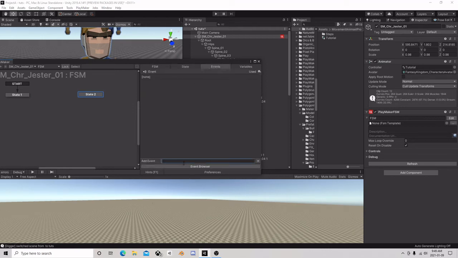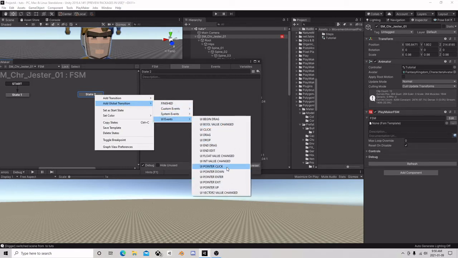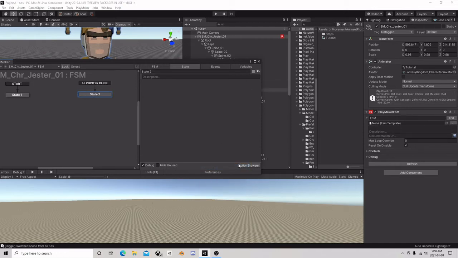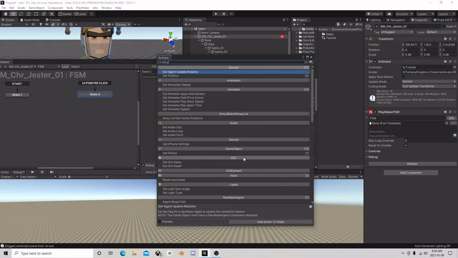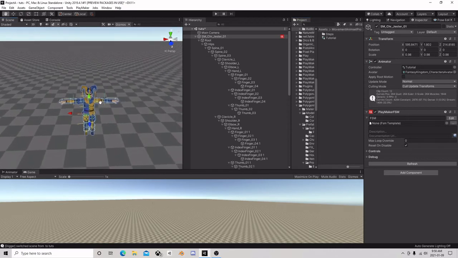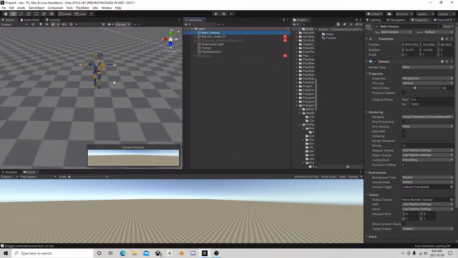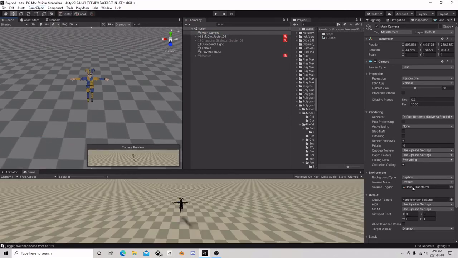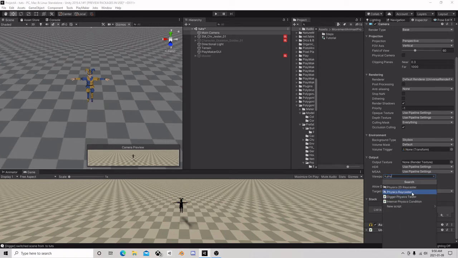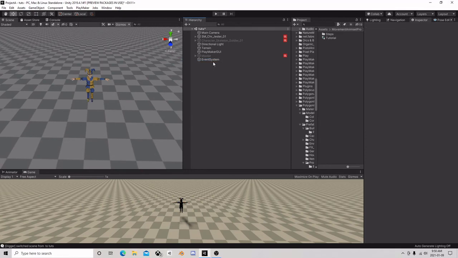So on the animator, if I make an event, well, how about we do this instead? We'll give him a UI on pointer click. Set property on the animator. Enable false. Right. I don't need them way up in the air, but apparently we need to adjust the collider so it doesn't go down through the floor. Take the camera, let's just position it up here. Give that a physics raycaster. Put in a UI event system. See what happens.